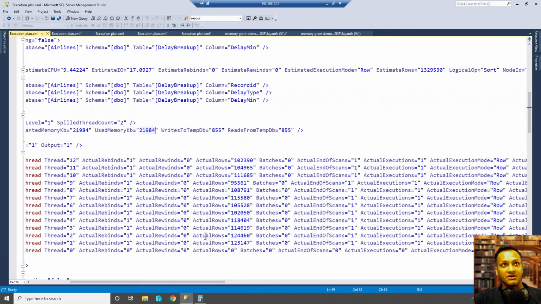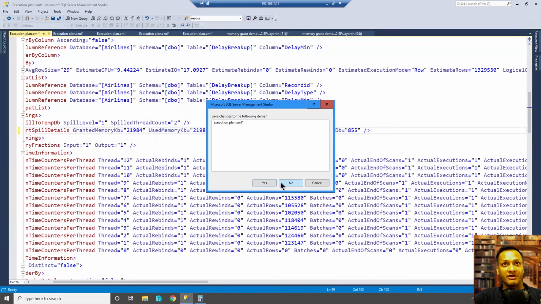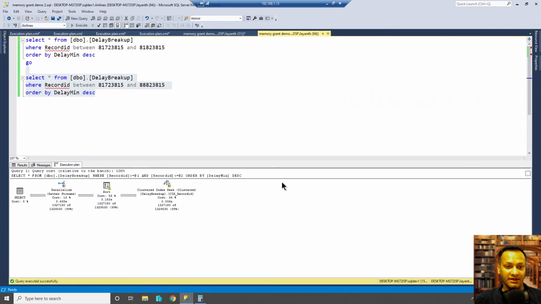You can see here details about the spill. So you can see that it was granted 21 MB, it used up 21 MB, and therefore it wrote 855 times to the tempdb. And that gives you details about how close to a spill you are. So this is not that big an amount as far as we're concerned. If you had a real memory crunch, you might have seen a much bigger number here, which would indicate that no matter what, there was not going to be enough memory to do the job in the first place. But this hopefully gives you a better idea about how you want to understand the execution plan within the context of memory allocation.